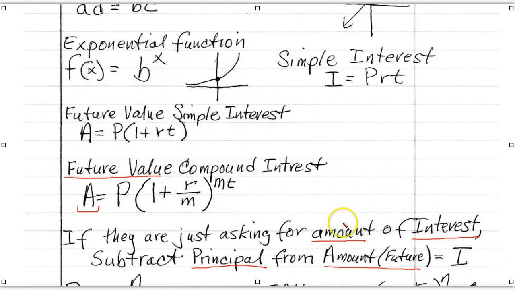Now, that's tricky because they had, in one of the multiple choices, they had the future value. And you know, you might say, oh, that's the answer I got. No, you have to subtract the principal from the future value to see what interest you earn. So be careful about that.